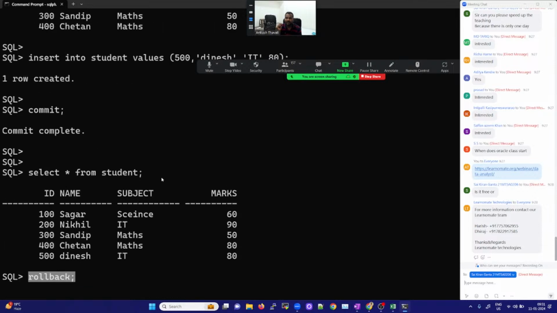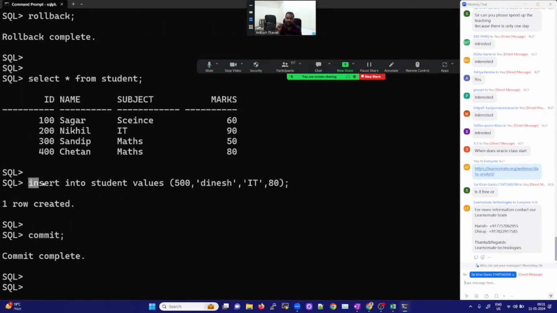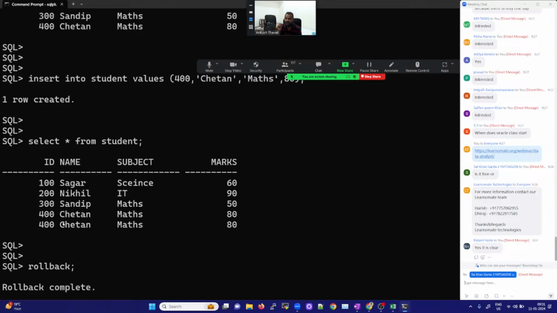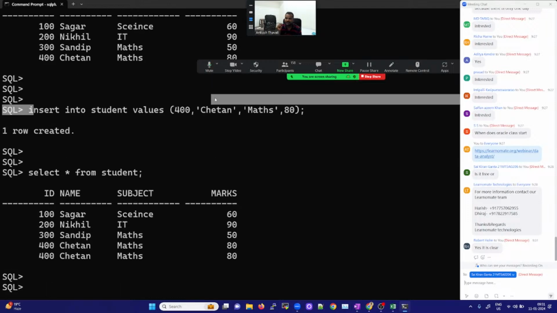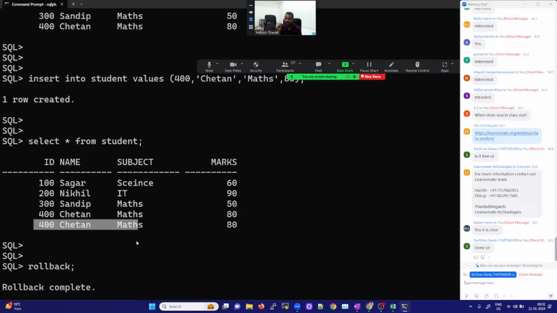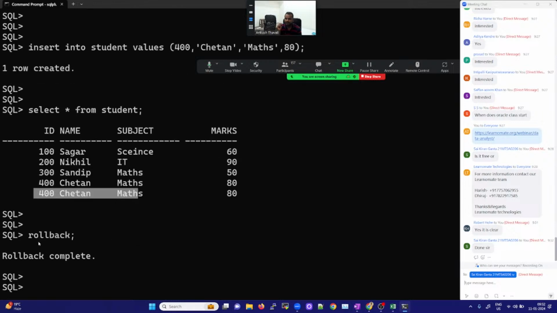So try to do one thing. Try to insert one record and then do rollback. See here, I have inserted a record and I can see that record is available here. Then as soon as I roll it back, I am not able to see that record.